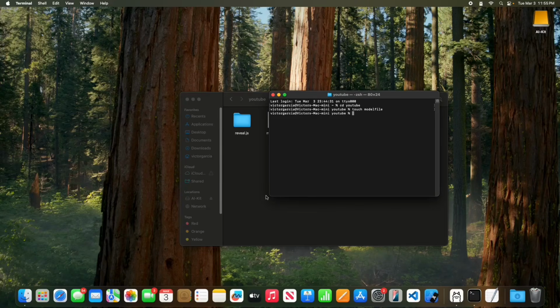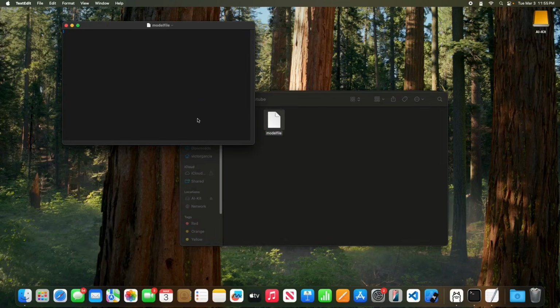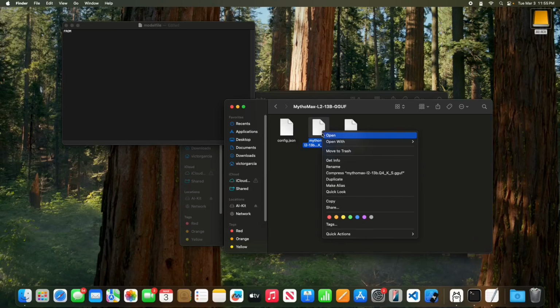Then within this model file, we're going to open it up, and I am going to type in all caps FROM. Then I need to get the path to the file I want to use and put it in here. I'm going to use one of our LM Studio models that we downloaded, specifically this Mythomax model, because I want to show you something weird that happens with Mythomax.